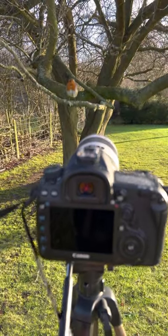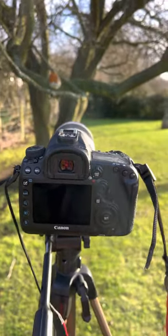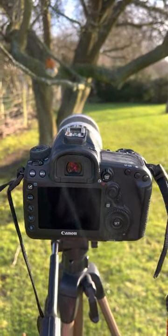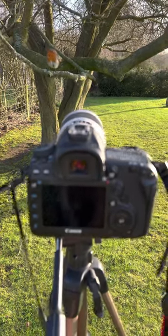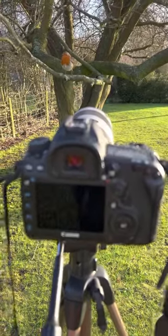Like I say, if you can learn the exposure triangle, that's a very good thing to learn, and it gives you pretty much full control over the camera, and you decide how your picture looks. So there we are, there's another little tip for you from me and Bob. Hope that helps. If you have any questions, please do ask. I'm always happy to help. There's a lot more to it than just that, but it's a good starting point.